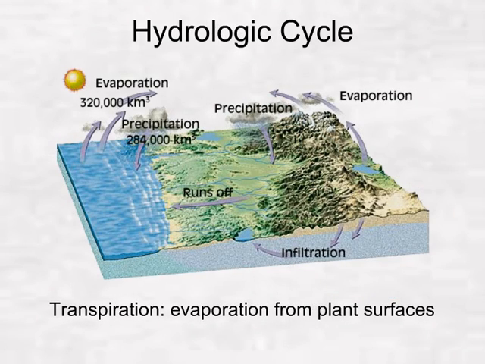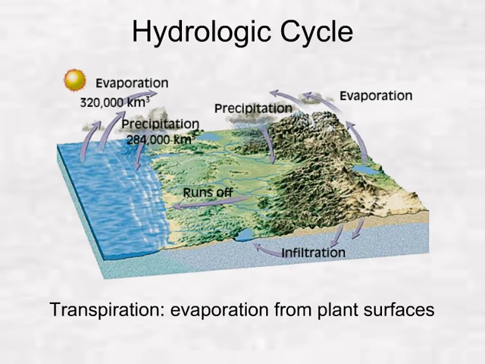We can start the hydrologic cycle with the ocean because that's where most of the water is. Water evaporates from the ocean, then either condenses right away and rains right back down on the ocean, completing one loop of the cycle, or moves over to the land and eventually comes down as precipitation. The precipitation on land can remain as ice or snow, or it can run off over the surface and eventually end up in lakes and streams and back into the ocean again, or it can infiltrate into the ground and be stored either in the soil or deeper as groundwater.